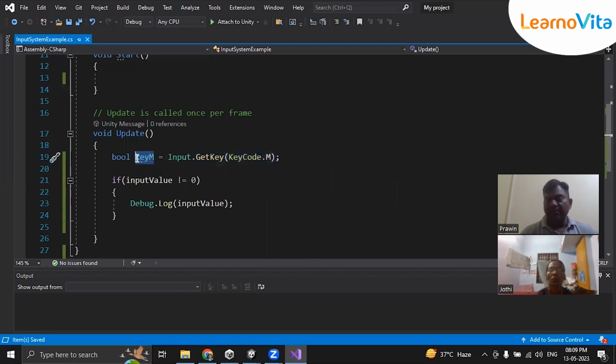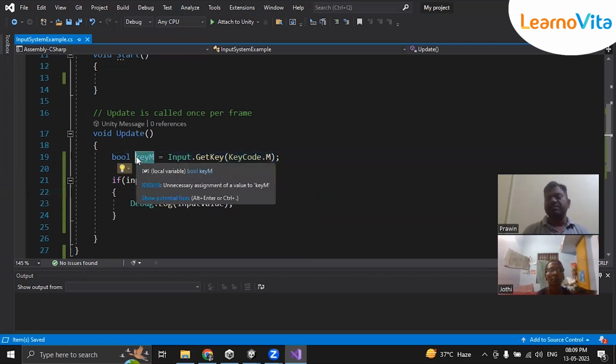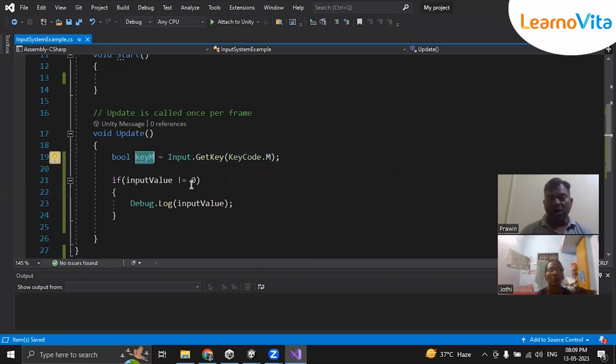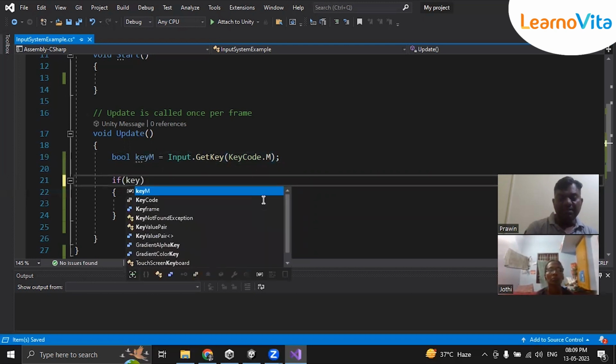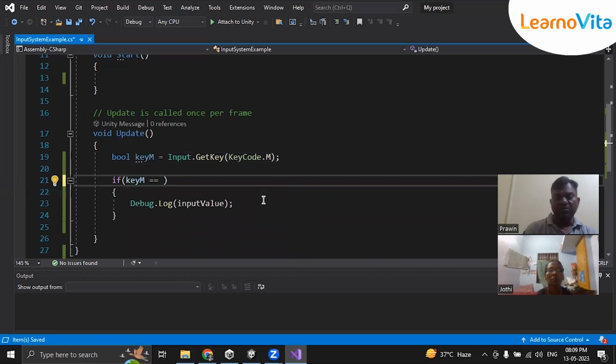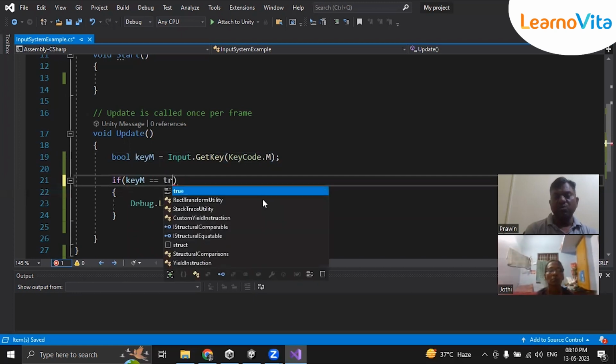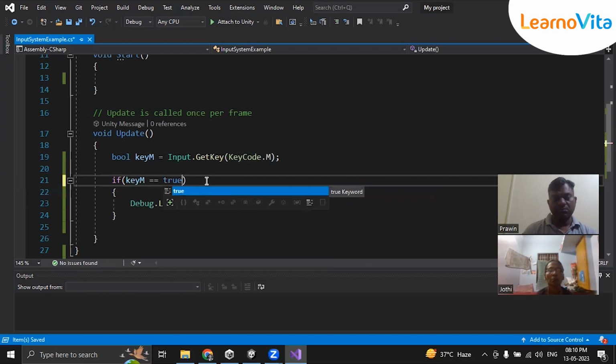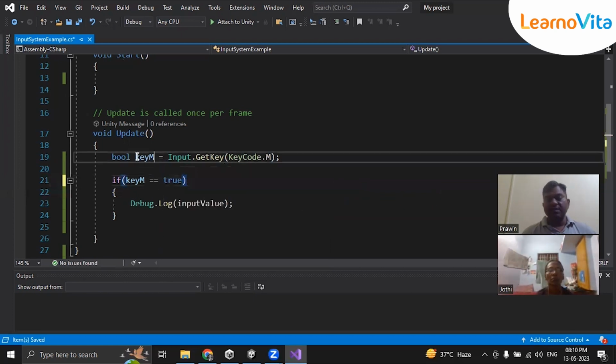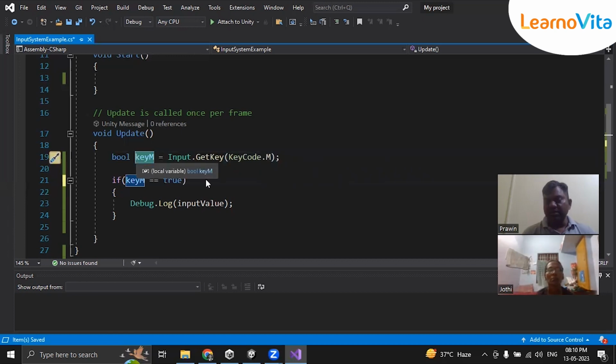So keyM will be true. Now, if the user presses any other button, or doesn't press any button, then this will be false. So how to detect that? That will be detected by if keyM is equal to true. If the return value here is true, then the key is pressed.